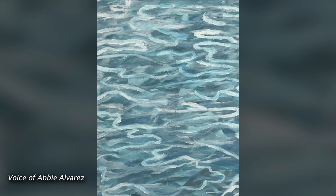I also added, at the beginning, darker dimensions of the water to show the shaded patches. After this, I went lightly over it with lighter colors. I made sure you could still see these darker tones even after going in with a lighter color. To help me get the water look, I learned how to use a specific paint. This paint was called gel medium, and I really began to enjoy it throughout this piece. I love the way this photo showed many natural colors of blue. I really enjoyed painting this because every day I felt like I learned something new.